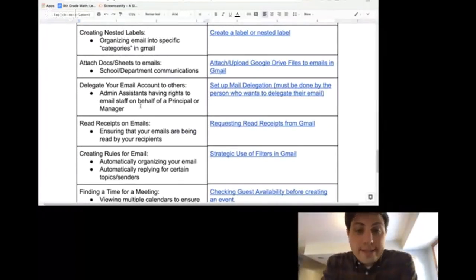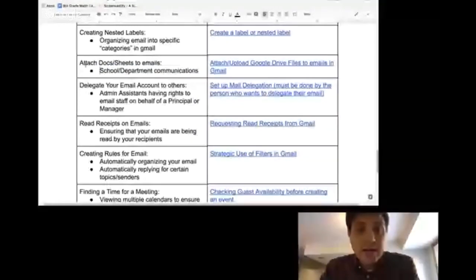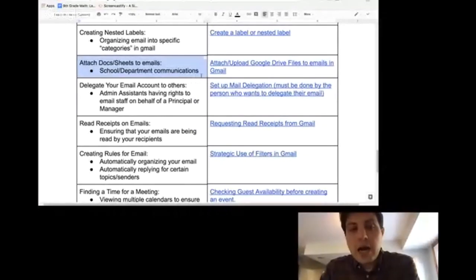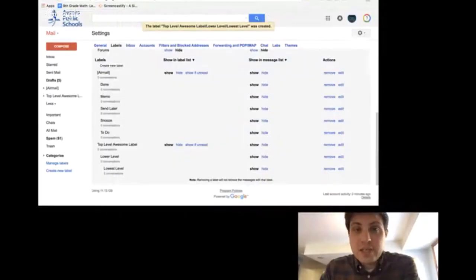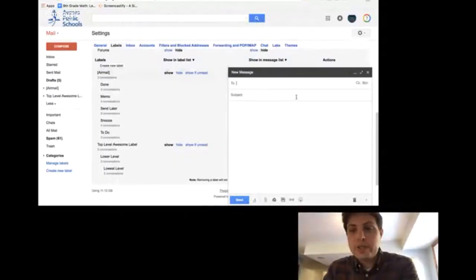All right, this is something super valuable to talk through that you might want to do as a classified employee or really any employee, which is attach docs and sheets to emails. Let's say you want to send out a really important communication.